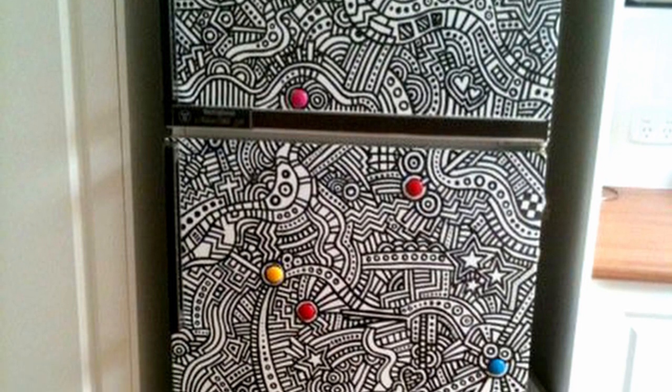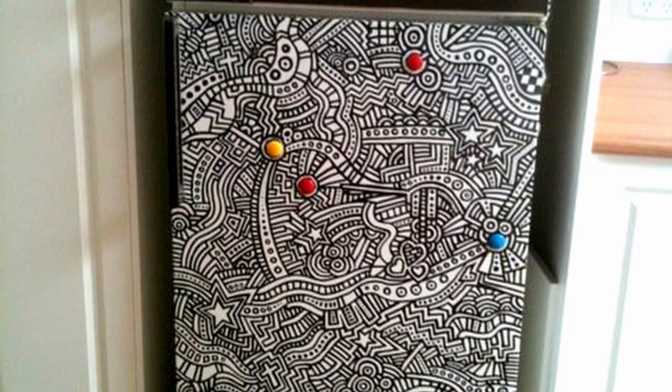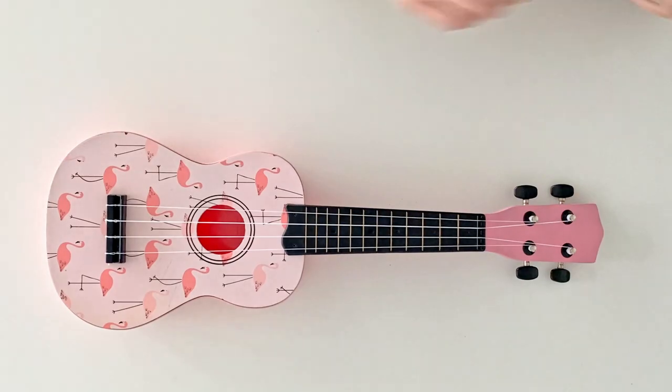So ever since then, I've always wanted to give something like that another go. Probably not another fridge, it took a while. But I've been wanting to grab out my Sharpies and attack some other objects. So my first victim is going to be this ukulele.